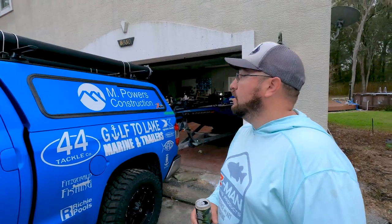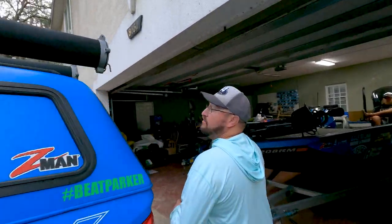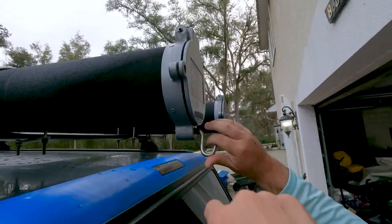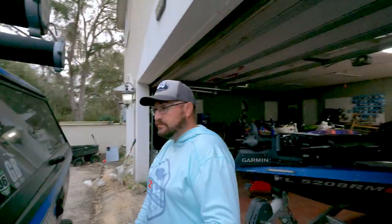Do they create wind drag or anything? I guess they do have a little bit of wind drag, but they've got a locking deal here — you could put a little padlock right through there. That's always my worry, because you start putting this stuff on a truck and you make yourself, let's be perfectly frank, a target at a boat ramp, especially some backcountry boat ramp. So you want to be as secure as you possibly can be.